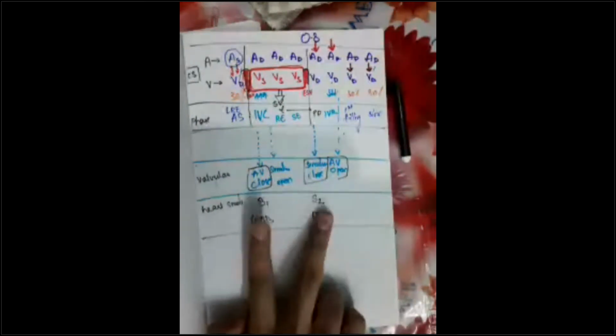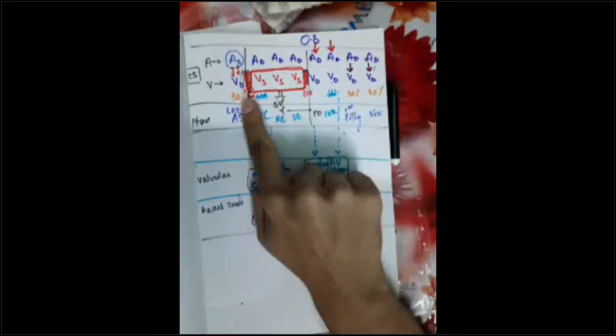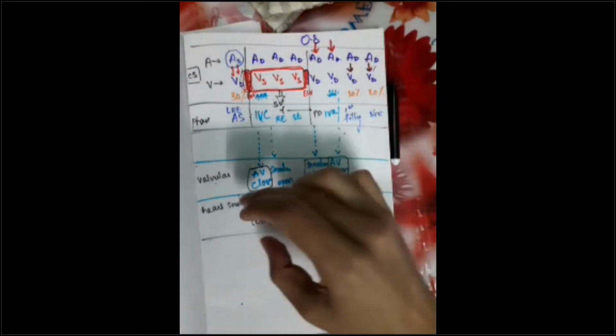So between my two heart sounds, S1 and S2, what is occurring? My systole of the heart is occurring. So lub, dub, lub, dub. Between lub and dub, my blood is ejected out. So that is the ejection period of the heart, guys. There will be sometimes splitting of these heart sounds. Sometimes these heart sounds will be louder, sometimes softer. Beyond this is just beyond the scope of discussion at this level.